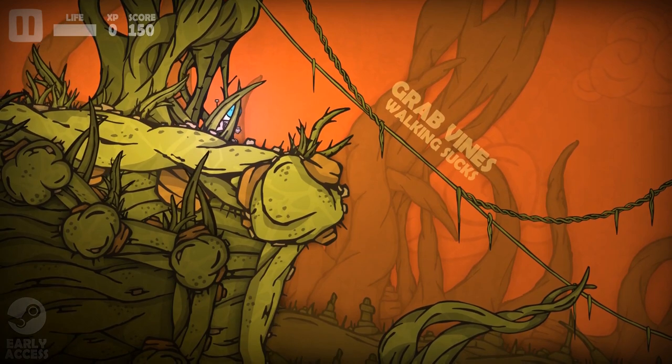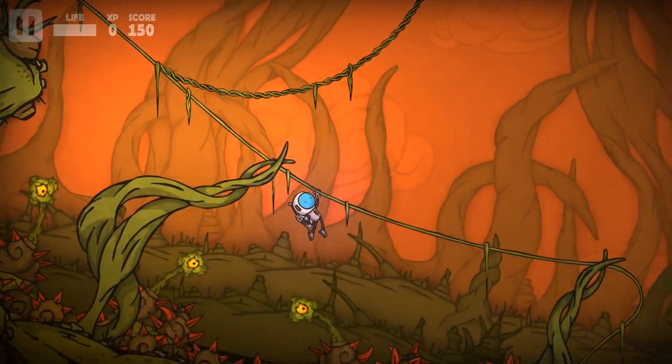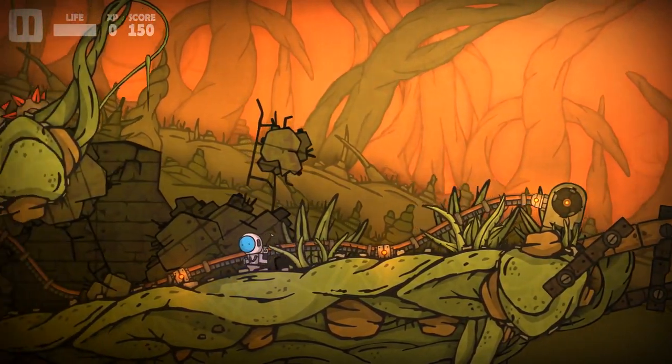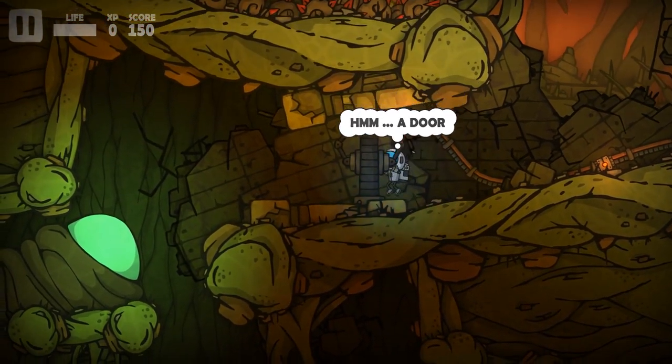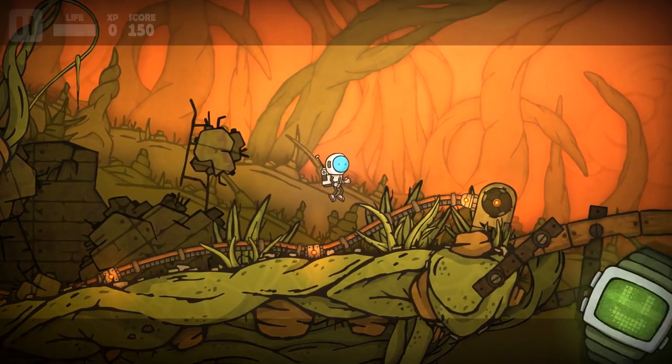Grab Vine's walking socks. Well, I love the charm of the kind of the text and the narrator's voice and stuff is nice. A door. Oh, it's not open. Gotta get this door open, I bet.